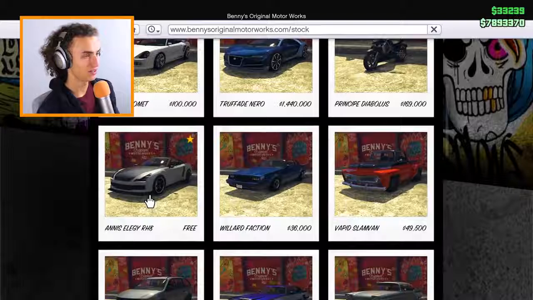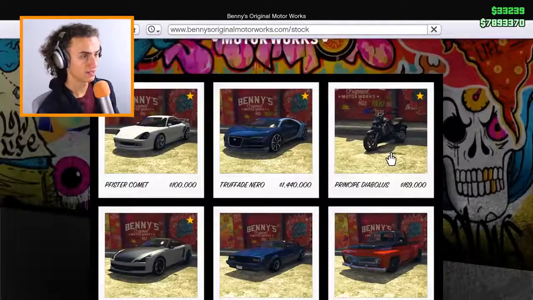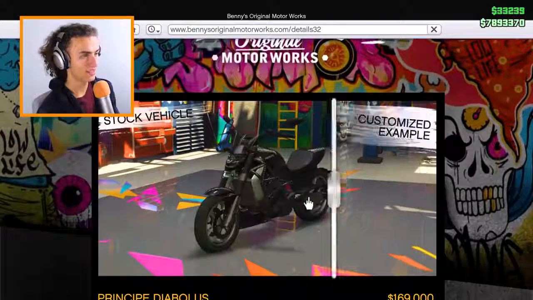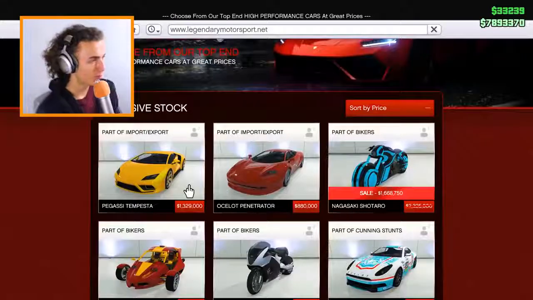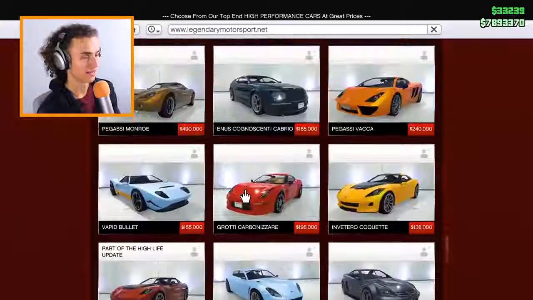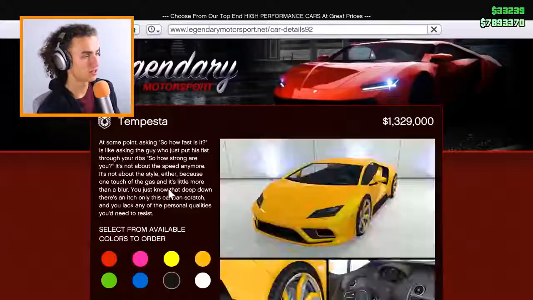Check out Benny's website. We also have the Elegy, which we haven't checked out. Some more cars over here. Principe Diabolus. That's crazy. Look at this. What the heck? That doesn't look like a bike anymore. We have enough bikes, though. There's a new Pegasus Tempesta and an Ocelot Penetrator. Those look pretty cool. Are there any golf caddies? Like, I might need like a golf caddy. Let's go for this new one.